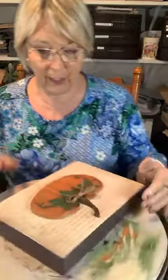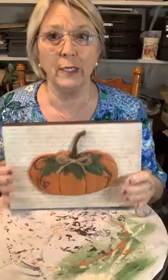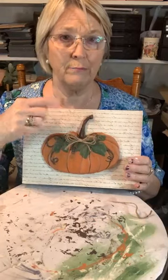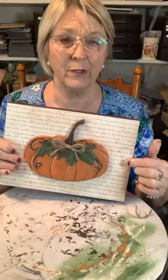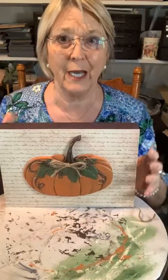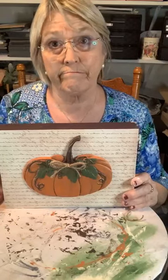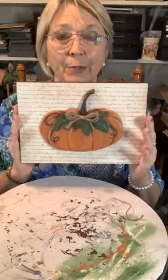I like the large one too. I love it. And it'd even be pretty, Emma, if you put it... I was thinking about how I was going to do this today. If you do both of them out of clay, or especially one out of resin and one out of clay, you could still cut the clay. So you could make the clay and then lay this up against it, overlap it, cut a section out of the clay, and then butt them together. They would look like one was in front of the other, side by side together. So that would be cute. And then add a few leaves, I think. But I know. It needs a big pumpkin, don't it, Emma? So, I love it. I'm pleased with it.